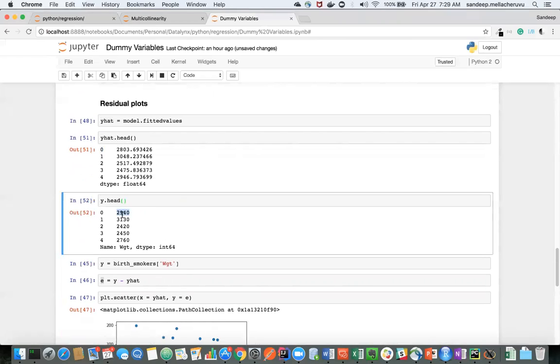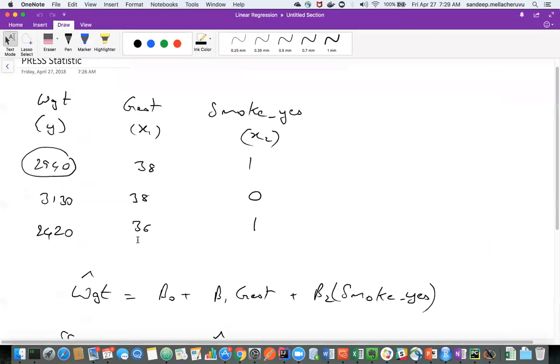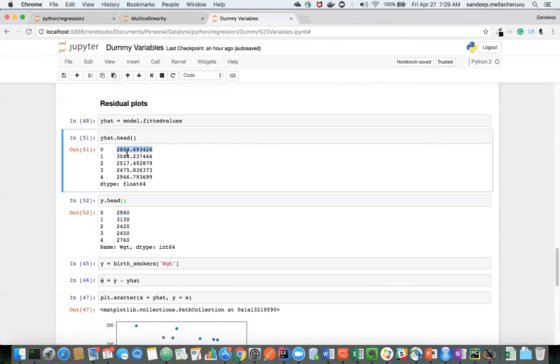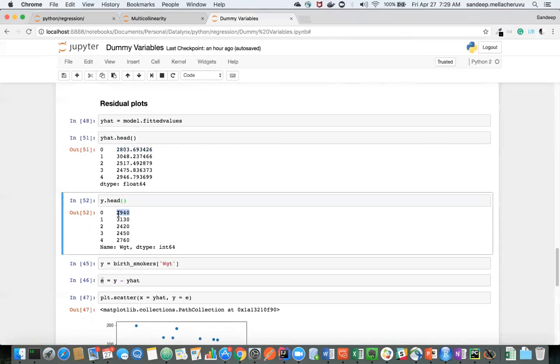When the y value is 2940, which is this one, the predicted value is 2803. So I subtracted these two values, y and y hat, and based on that I got something called E.